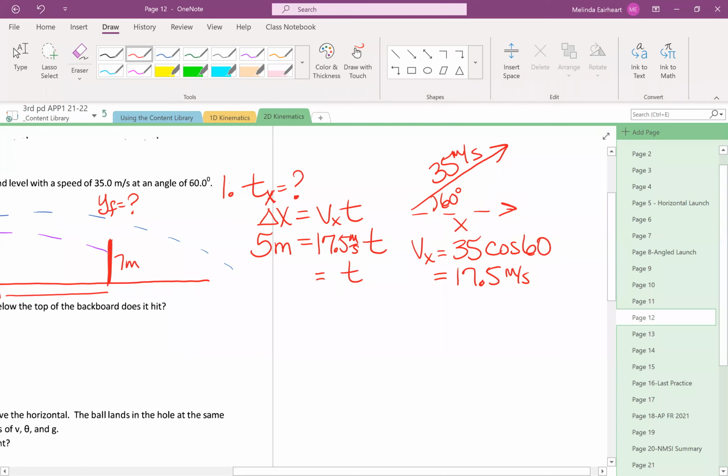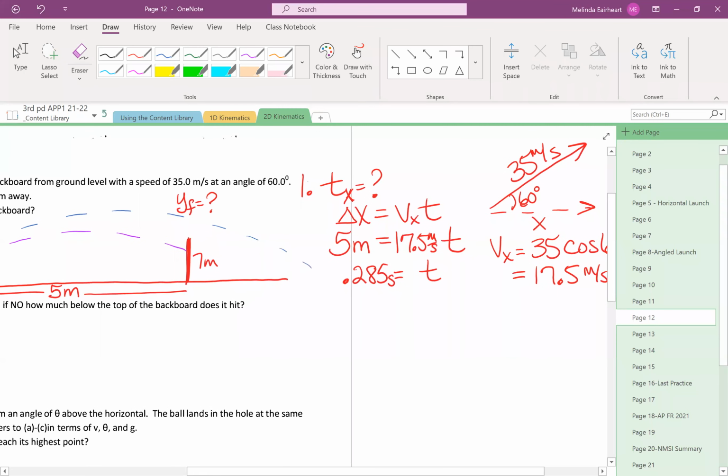And so we know 17.5 meters per second, times time. To solve for time, 5 over 17.5, what time do we get? 0.28. Is there one more digit? Only because this isn't a final answer, so I like to keep as many decimals, 3, 4, 5. Okay, so 0.285 seconds. Good on time?